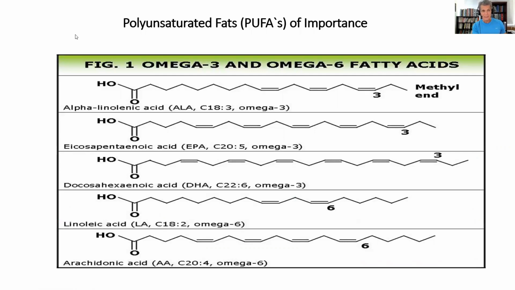So just to remind you what these things look like, here's alpha-linolenic acid. It's an omega-3 fat. So here's the methyl end, the omega end. And so at the third and fourth carbon is where you have the first double bond. So there's alpha-linolenic acid. It's an omega-3. Here's icosapentaenoic acid. It's just 2 carbons longer than alpha. Here's docosahexaenoic acid. Again, it's an omega-3. It's 22 carbons long.